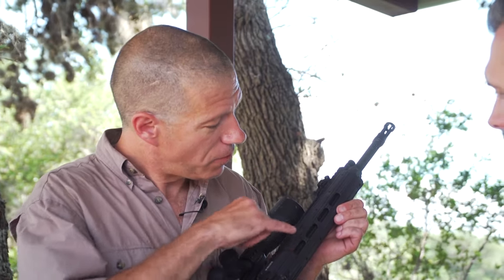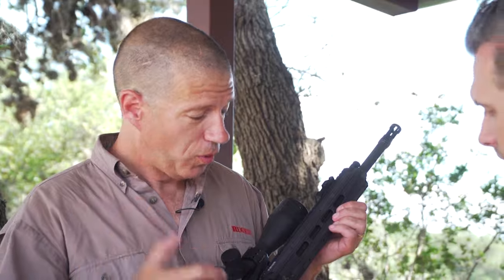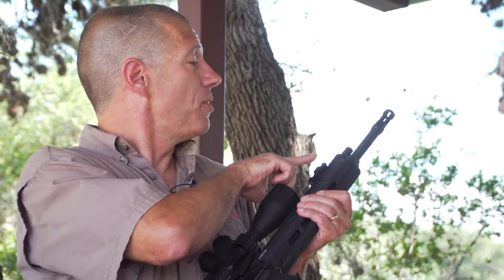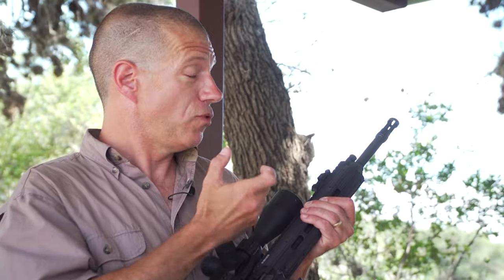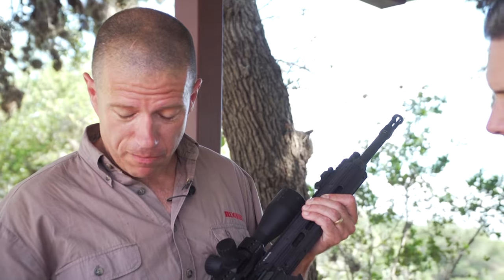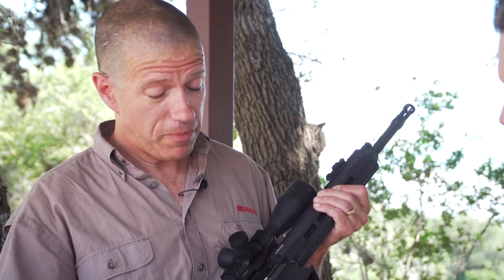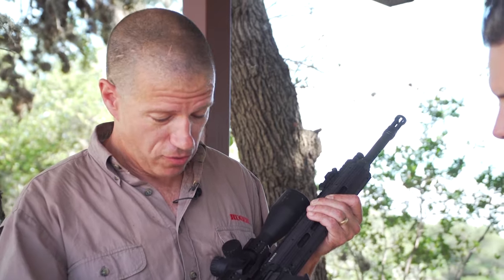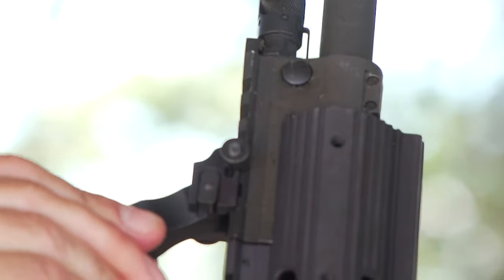And you guys, I see it already — you kind of trimmed some things. Yeah, we kept the handguard light, we fluted the barrel. So it's a cold hammer-forged barrel, it's chrome-lined, but it's fluted. And our piston system up here — we have a three-position regulator. So you can tune it if you have various loads, tune it if you're running a suppressor. Got a nice Magpul stock and Magpul grip that comes with the gun. This is my personal gun, so I upgraded the stock and changed the grip. We have these nice flip-up sights.